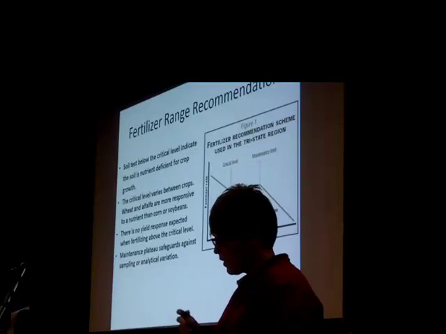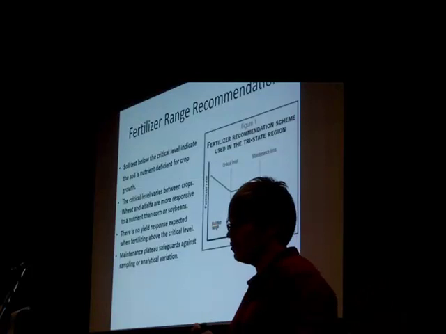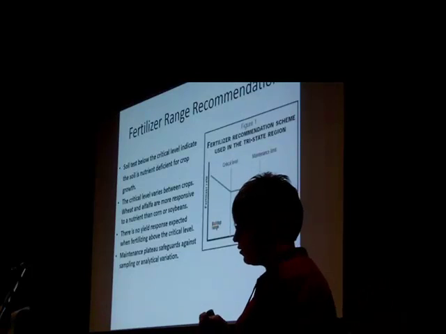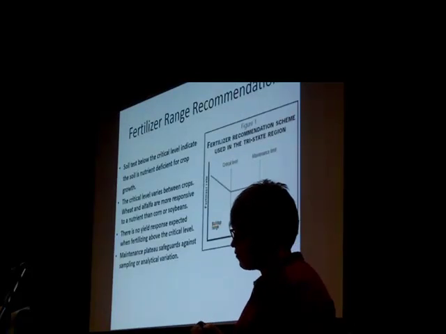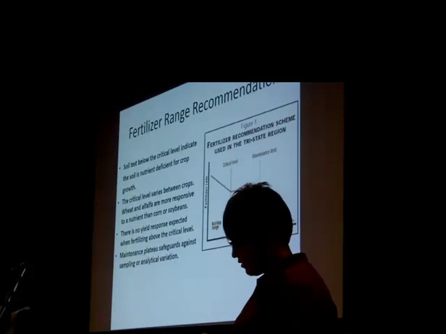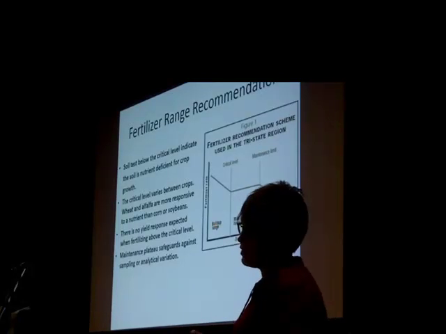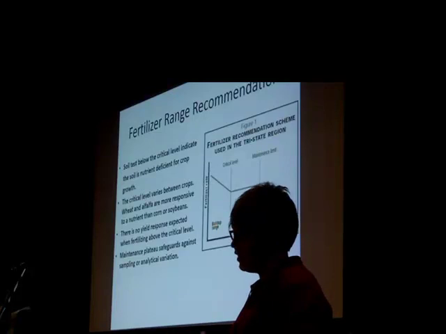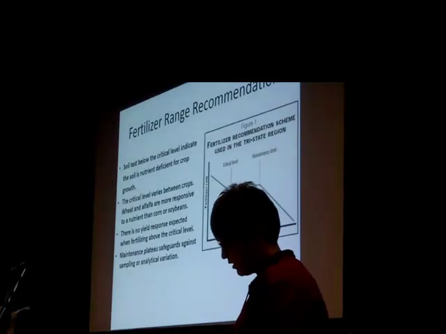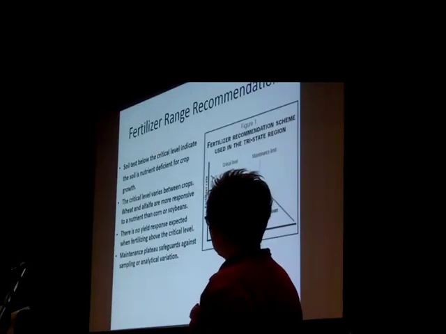The critical level varies between crops, and that's one thing in our area. We do a lot of alfalfa, and we do quite a bit of wheat also for bedding. Some areas that are only using corn and beans, your maintenance ranges are going to be a little bit different. They have to be higher to account for the cold weather for those crops that are growing through the wintertime. So alfalfa and wheat through the wintertime are going to utilize that phosphorus more. There is no yield response expected when you fertilize above that critical level.